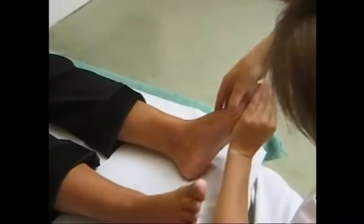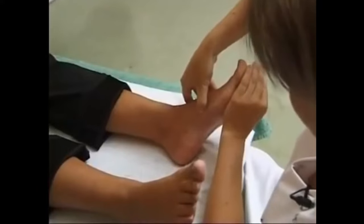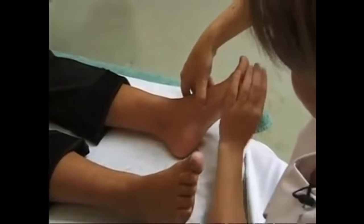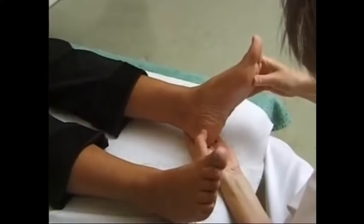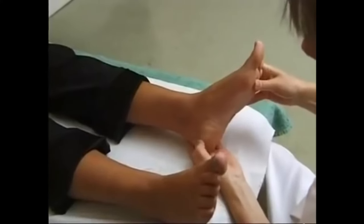Working down the left side of the spine, all the way down from the neck. Painful there. That's interesting. It's slightly higher up than it was painful on the right side of the spine so far. Yeah, and I felt a little click there. Did you feel that? Slightly. Yeah. That is the whole of the inside left side of the spine.